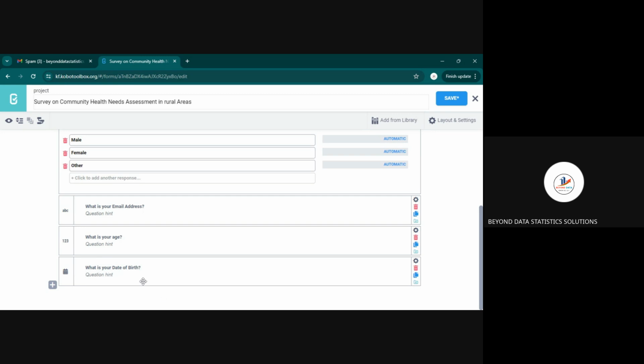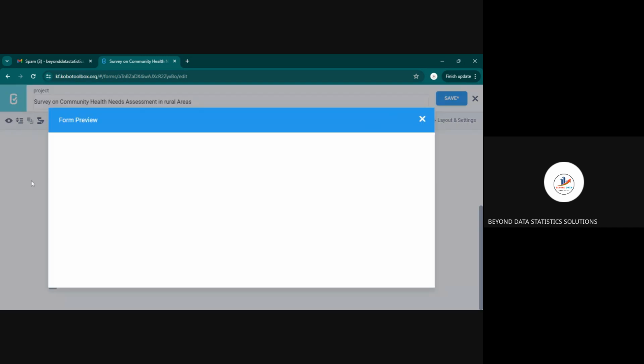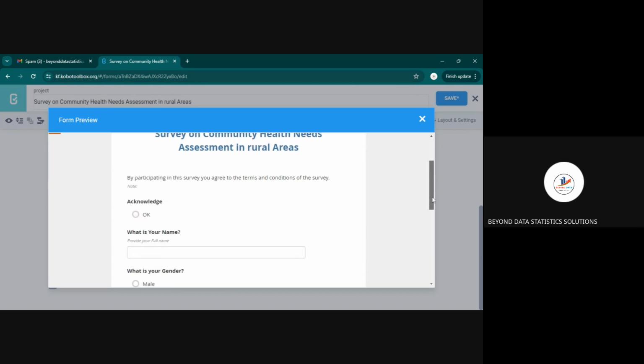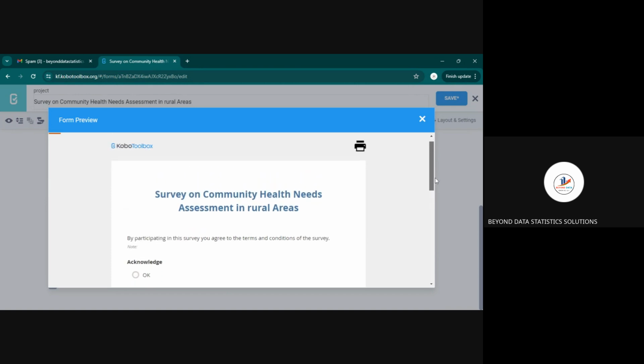I would like to know where we've reached before we do something to our form. So let me preview first, and then I'll ask members if we are together. So the assessment survey is being built.